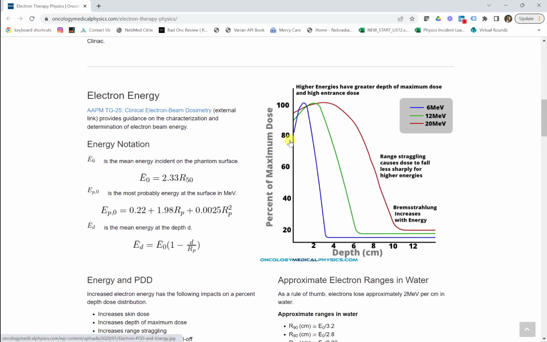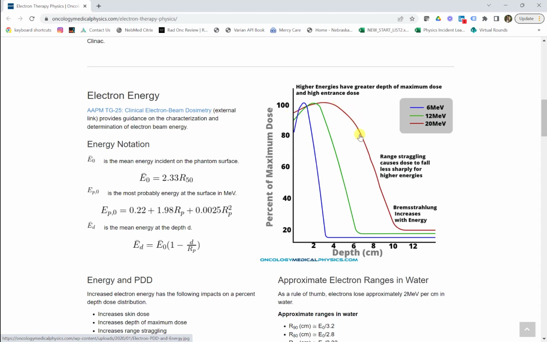The next thing to keep in mind is electrons are opposite of photons. As you increase in photon energy, your surface dose goes down, right? Well, as you increase your electron energy, the surface dose goes up. You can see here the surface dose of my 6 MeV beam right here in blue. Down here, as you get up to 20, the surface dose goes up.